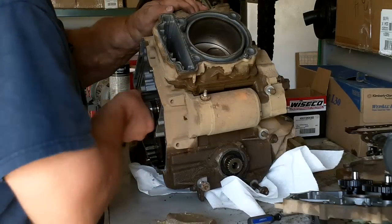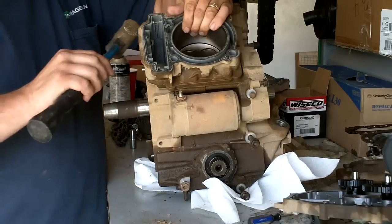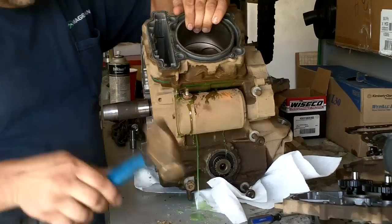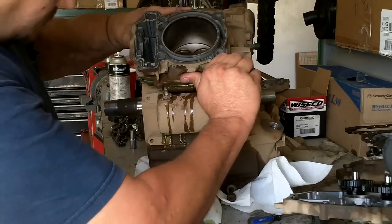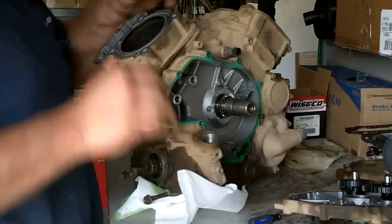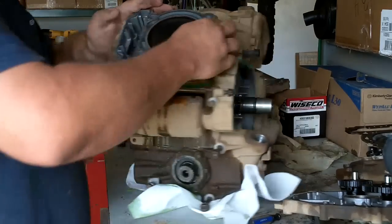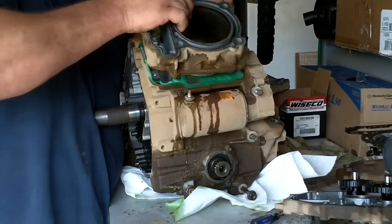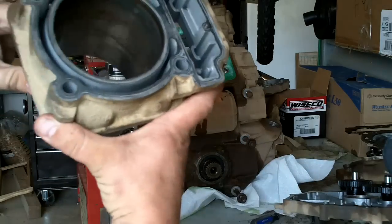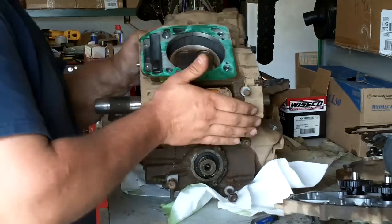At this point there should be nothing stopping the motor from spinning, so go ahead and bottom one of your cylinders out. Give it a slight tap and it should unseat like this one did. Depending upon how worn your rings are will determine how easy it comes out. So this is the cylinder that had damage. The air box on this bike had a hole in it and it got water in the rear cylinder.